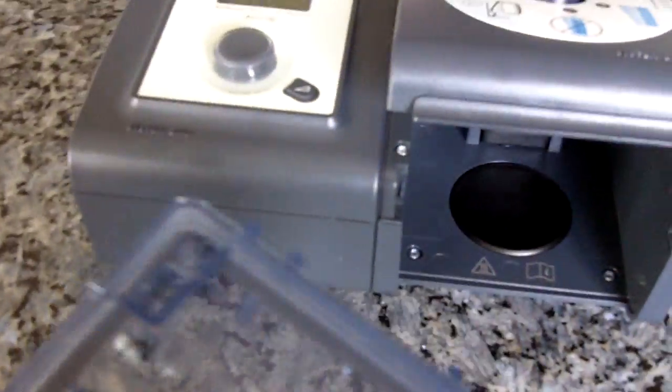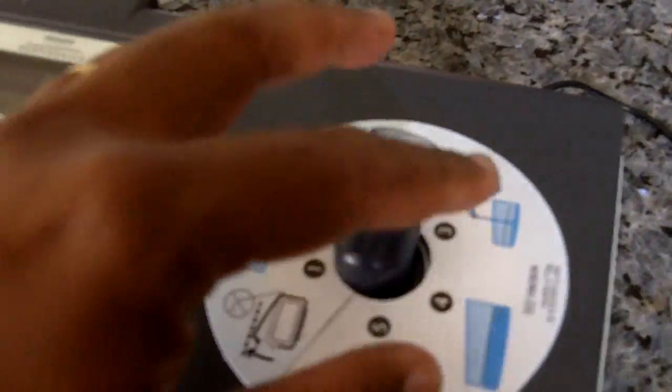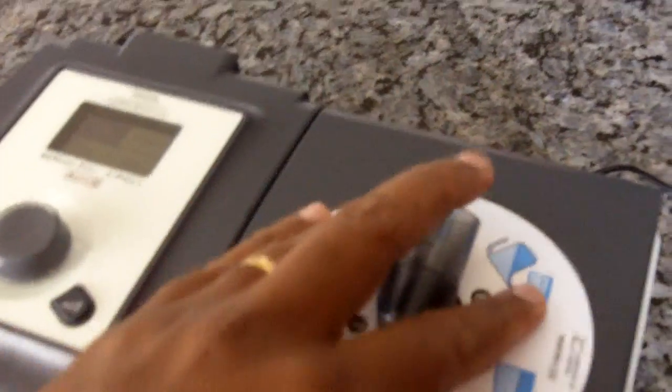But let me answer your question more specifically. Yes, the System One heated humidifier by Philips Respironics, yes, you can preheat it, and yes, it has sensors outside here that can monitor ambient humidity level and temperature.